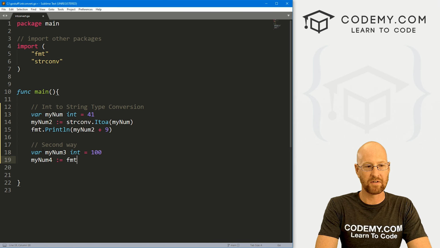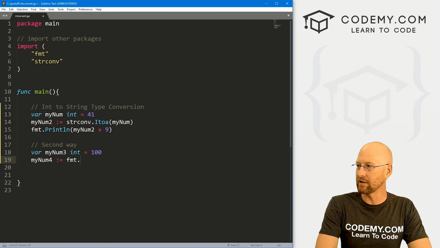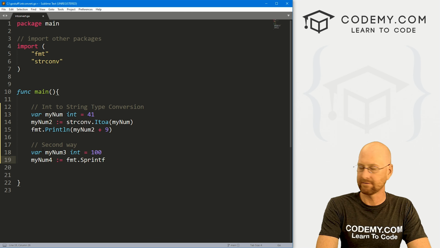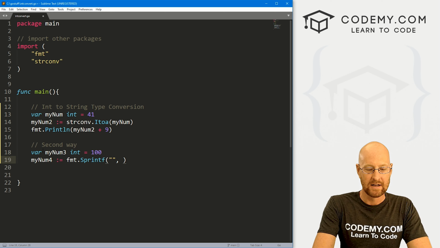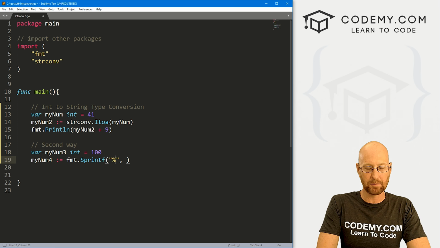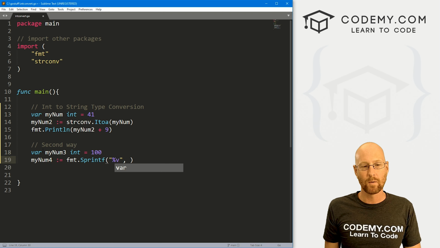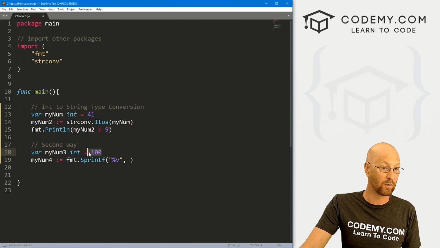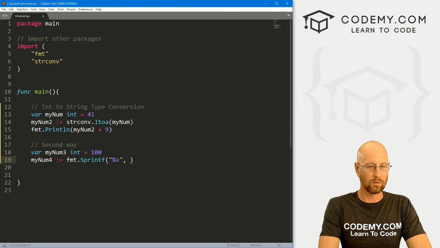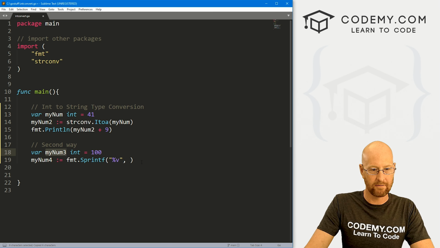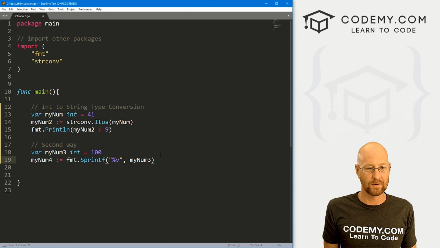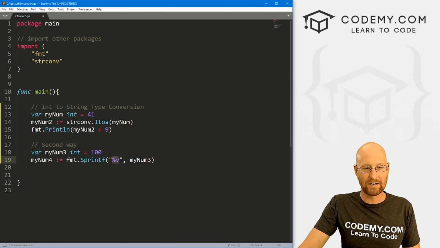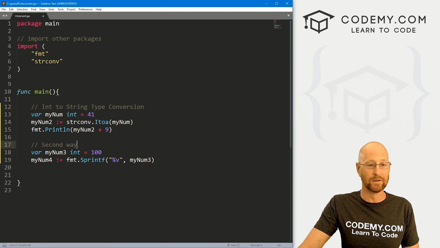And here, we're going to use our fmt library package, and then we're going to use the Sprintf function. And this takes two arguments. And the first argument is, think of it like a placeholder, right? So the placeholder we're going to have is %v. V stands for value. We're going to say, hey, whatever value this is, in this case, 100, you do something with it, right? Well, what are we working on here? We're working on our mynum3 variable. So we can just do that. This will convert basically almost anything into a string. So we don't really care that it's an integer, whatever this is. If it's a Boolean, it'll convert it to a string, I think. So that's all there is to it.